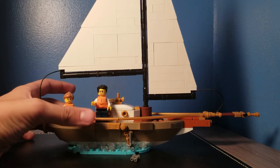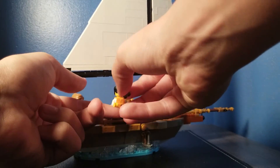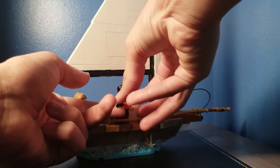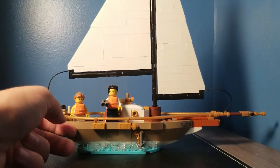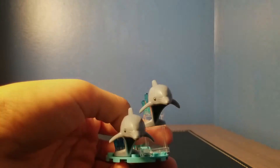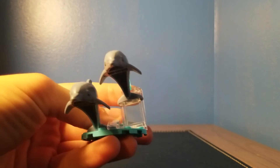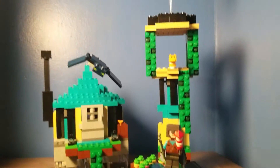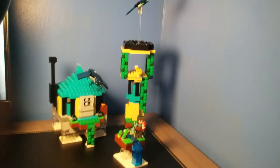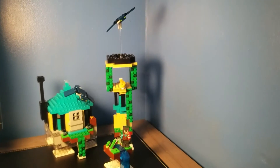The next two you're probably going to be surprised by because the theme isn't the most loved — you're probably thinking like Star Wars or something. Believe it or not, Star Wars is a top five theme for me, but it's not my favorite. I also forgot to show off these little dolphins that came with that sailboat. Let me pick my camera up for this next set.